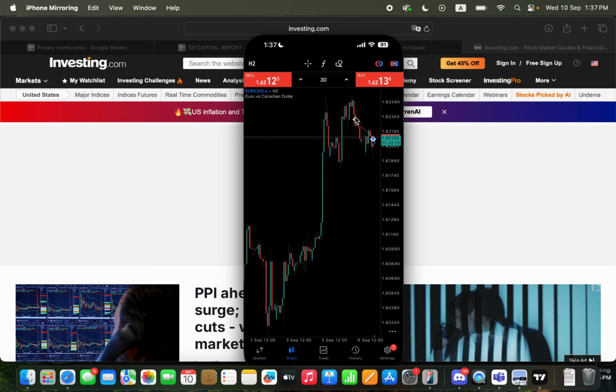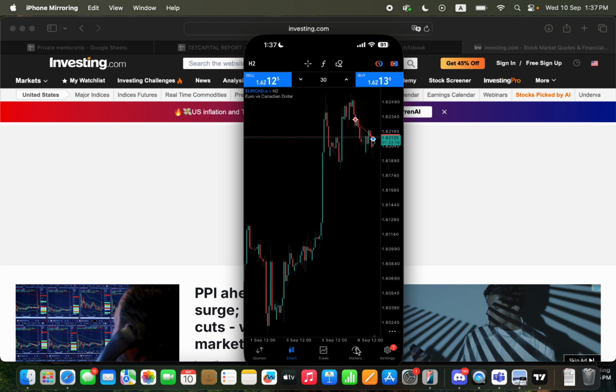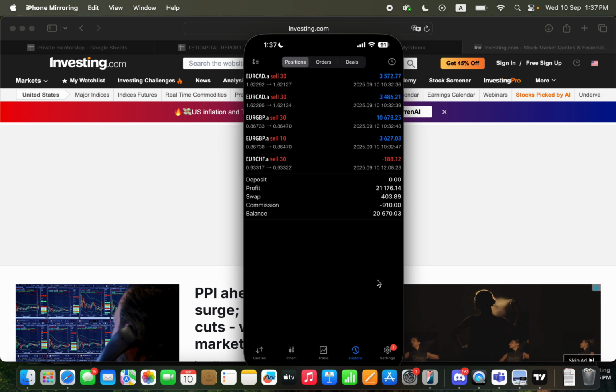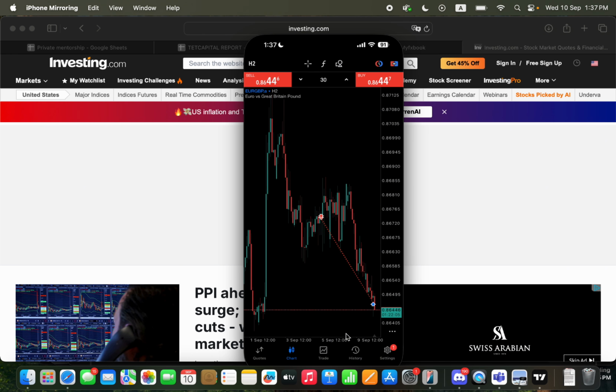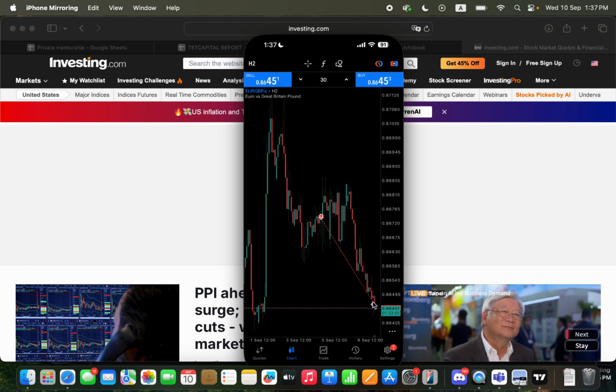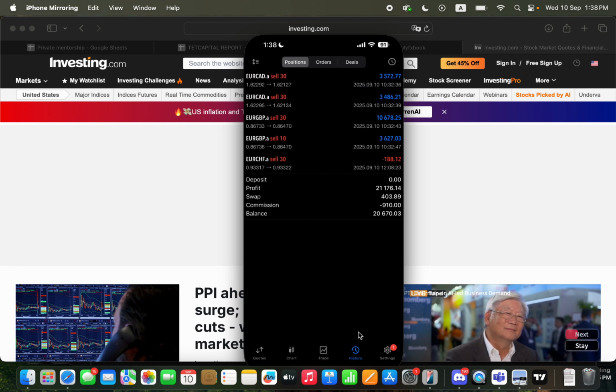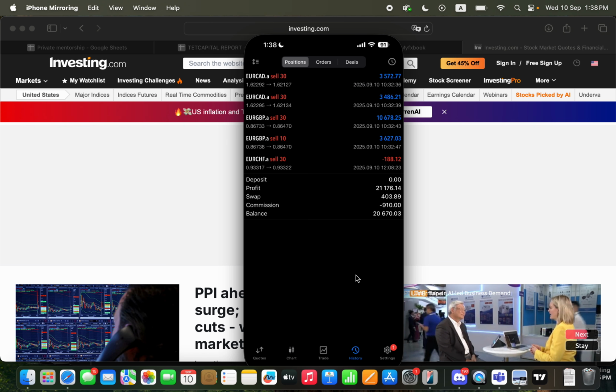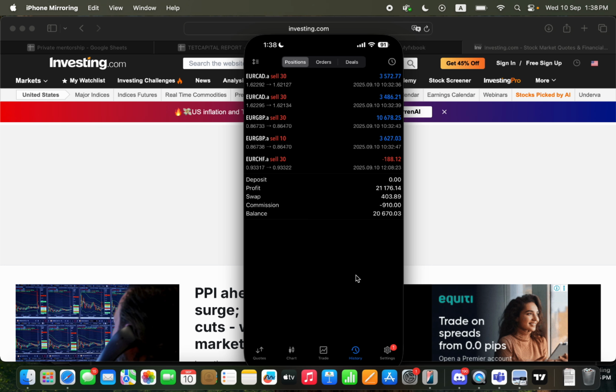You can see that Euro CAD, immediately we took it right here and we closed it right there. We can go to the history. Right here are the trades that were closed this morning, and I'll explain to you why I closed them. You can see Euro GBP right there. This trade was taken right here and then it closed right there as the market ran in my direction. Now let me quickly explain why I ended up closing these trades.